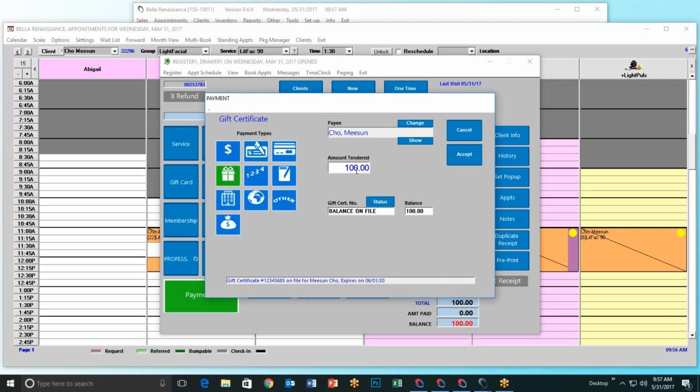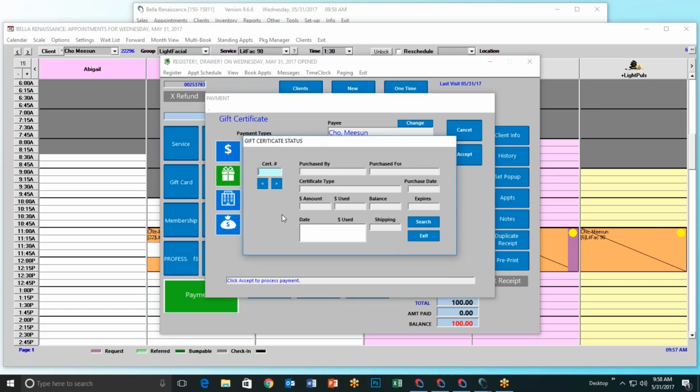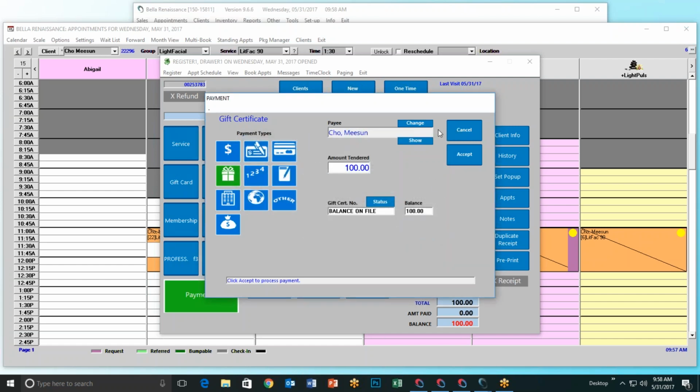Yeah. And if this, by the way, was a lower amount, it tracks the balance, right? Absolutely. I was just going to say, if this was a lower amount, $25, my balance is $100 on this gift certificate. So if I accepted that, it would pay for that $25 service. The next time she came in and she gave me that gift card and I swiped it, or she gave me that gift certificate and I typed the number in, it would then say $75 because she had already used $25 of it. And if she said to me, well, wait a minute, this is a $100 gift card that I bought, why is there only $75 available? I could at any time hit status and swipe that card or put in that number and see everything on it, including when it was used, for how much, etc.